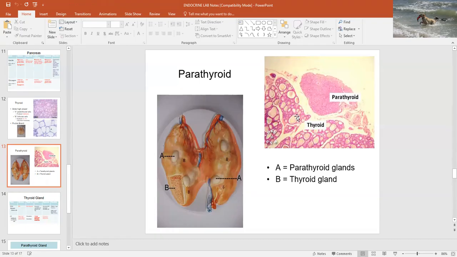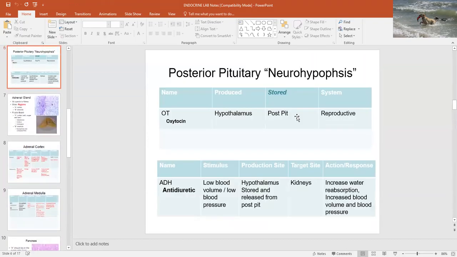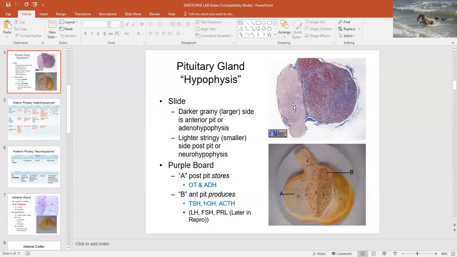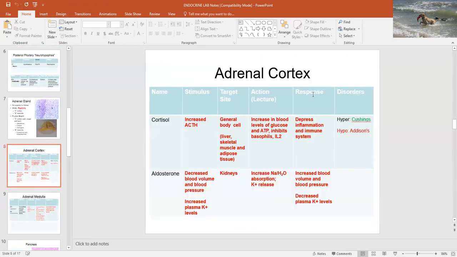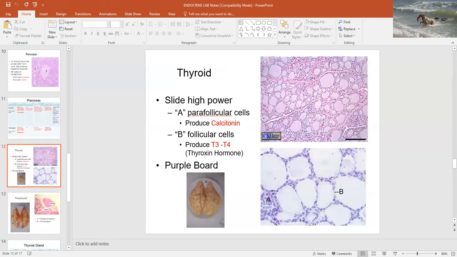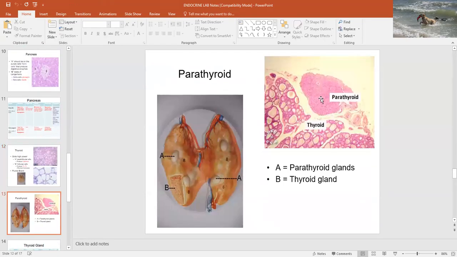And generally, if I'm going to ask you about the anterior and posterior pituitary, I'm going to quickly go back. I'm going to give you a region like this, where you have the granular portion and the stringy portion. And the pointer is either pointing to the posterior pituitary or the anterior pituitary, but you see them together because that helps you identify where you're at, essentially. And I do the same thing for the thyroid and parathyroid: if I'm going to point to the parathyroid, I find an area where you have thyroid and parathyroid coming together, and then I just point to one or the other. Generally, if they're coming together like that, it's because I'm trying to identify the parathyroid gland.